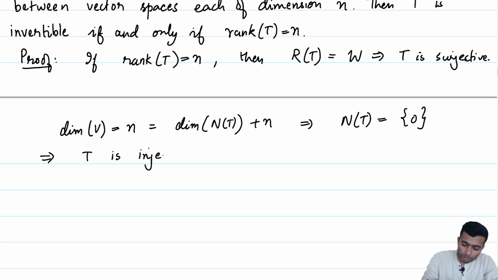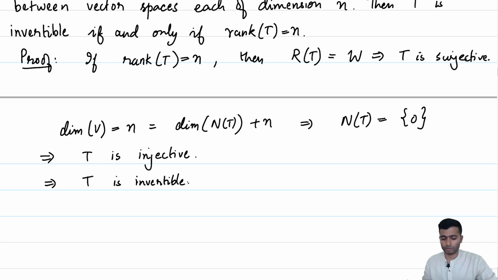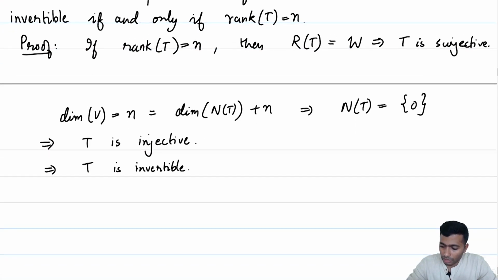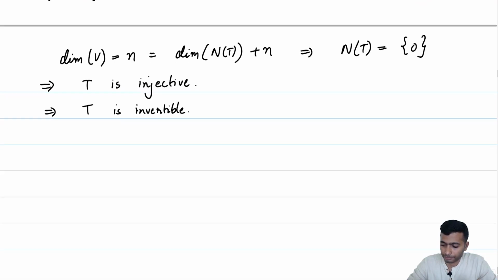So what do we know about a linear transformation which is bijective? It is invertible. This implies that T is invertible. We have used multiple results which we have proved in maybe weeks 4 and 5, and it's a good exercise for you to sit and check at what step which of the theorems were used. Alright, so this was just an example to highlight that the notion of rank is a very useful one.